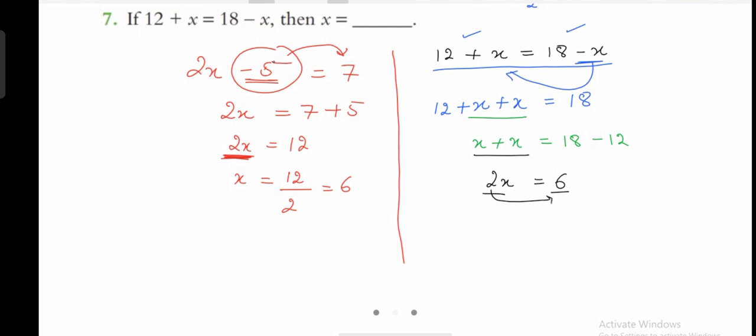to the other side. Now you see this 2 is in multiplication with x. Why is this 2 in multiplication? Same as in this case, there is no sign in between. If there is no sign in between, it means that the two numbers are in multiplication. Hence, when this 2 goes to the other side, it will be converted into division. That is, it will be converted into 6 divided by 2. Further, the value for x will be equal to 3, and this is how you find the value for x for this question.